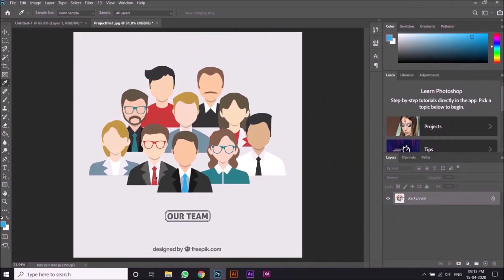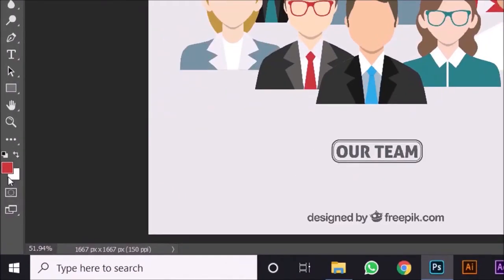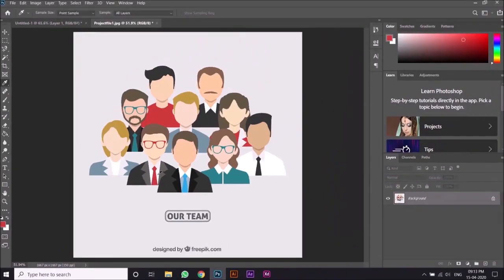Now let me select this color of this tie. Here you can see that it has changed this color. You can make use of eyedropper and select the color which is available in the files you have opened in Adobe Photoshop. Furthermore, you can make use of the other options available here, but the main tool which we'll be using ahead is Eyedropper tool.